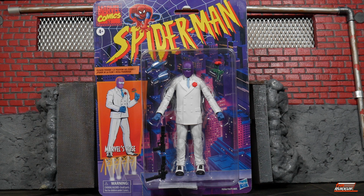We got, and they both happen to be bad guys. They both happen to be villains. You got the Rose, and we also got the Tarantula, which was also in a true retro card back. So as far as this is concerned, you see, I just got through saying it.